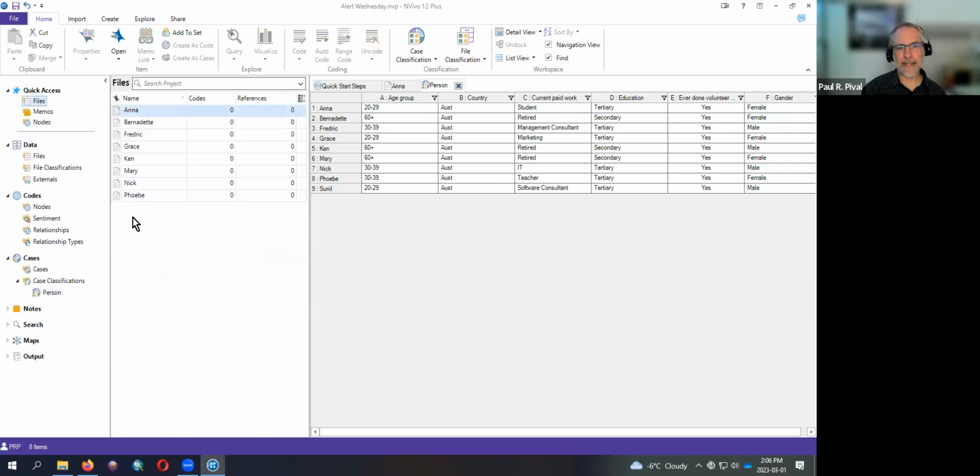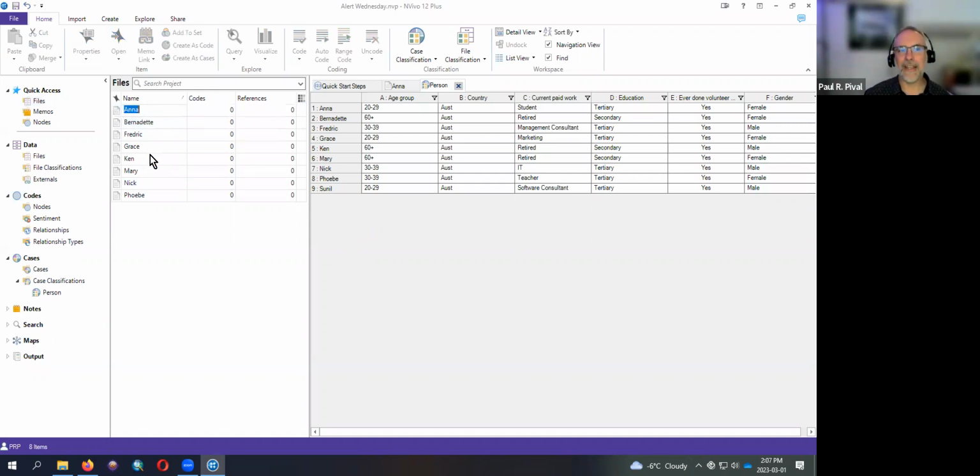And something didn't happen, and I think I missed a step. So always fun to do these things live. What is supposed to happen is that these will automatically tie themselves because the information in the first column matches. So Anna should have automatically tied to this data set, and it didn't, and I can't recall right off the top of my head which step I missed. So I'm going to show you how to manually tie them together, but it kind of should have happened automatically.